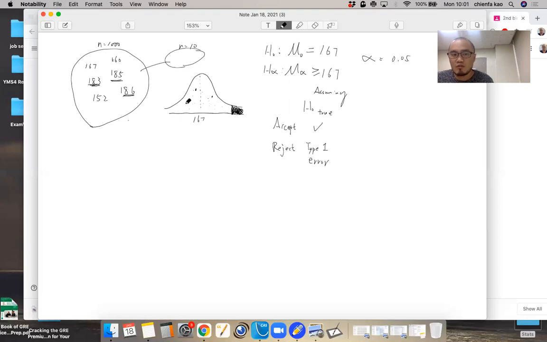But most of the time you will pick, maybe a Jack, maybe a Reina, people that will balance out and form an average. But it is possible that you randomly pick 10 people and you only pick the tallest people. So you will now not believe that KIS has an average of 167. So that is called a type 1 error. It occurs 5% of the time because 5% of the time is over here. But if you change the alpha value, it will change.